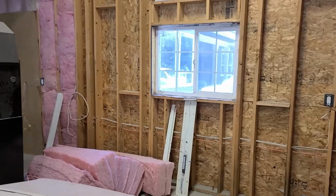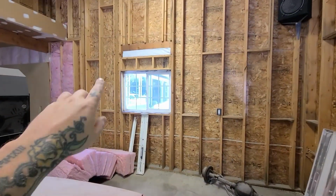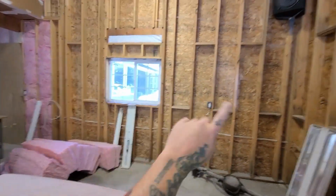But what I'm going to do in the meantime is this area, I'm going to start insulating it because I got all these bags of insulation. I have a whole skid of it right there. It's just taking up a ton of space. So I'm going to start insulating this wall.